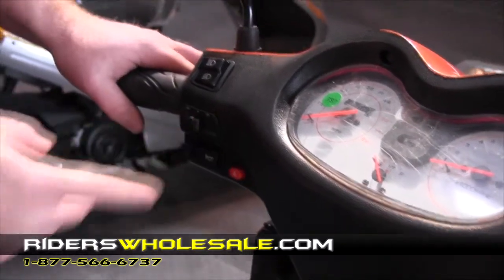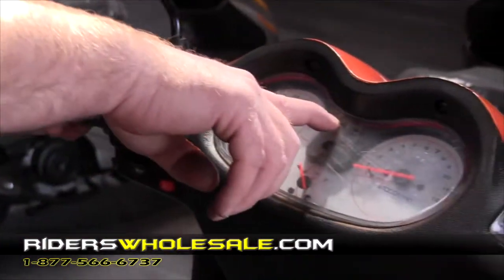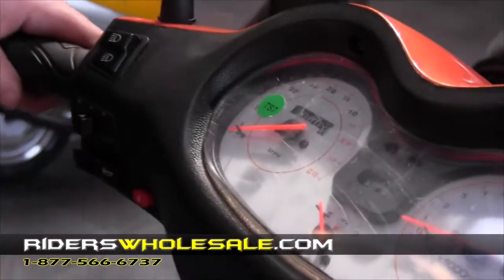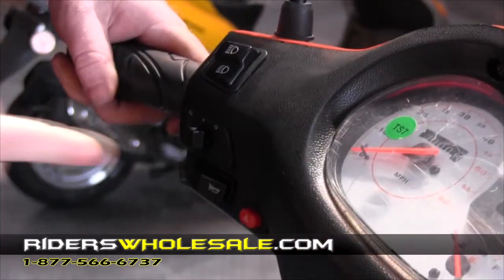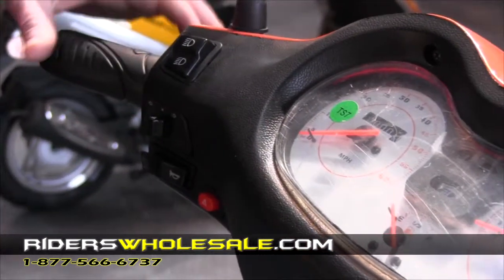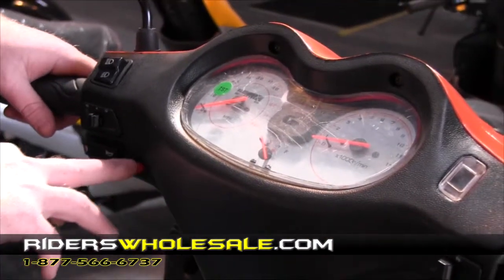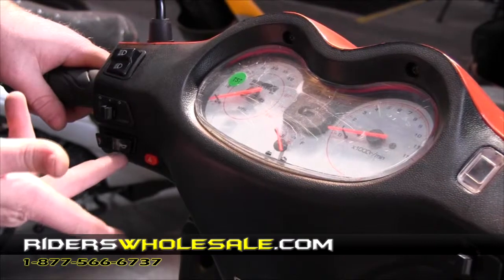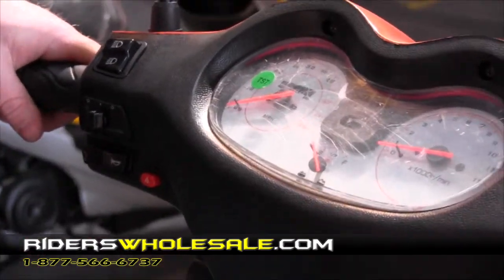This right here is your turn signal switch. If you turn it to the left or right, it'll turn the turn signals on. Up here are your indicators. They light up depending on which side you got it on. To turn it off, basically all you do is simply push it in. Then you've got a horn right here, and right beside your horn, you've got your emergency flashers. You just mash it in to turn them on, and mash it again to turn them off.